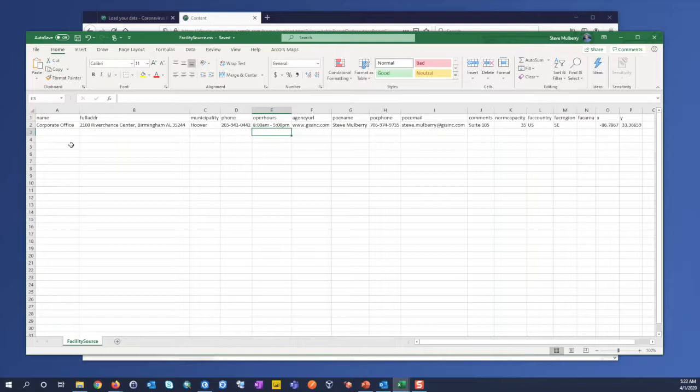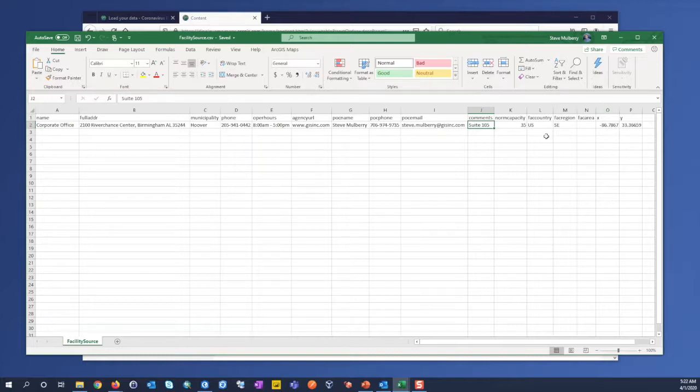Phone number, email, comments. Now, in the full address area, in the GIS world and space, we try to keep this as pure as possible. So I didn't put the suite number here, but I did put it over here in the comments. There's capacity for that facility, the country, the region, the area. You can populate those, but the key here is getting the latitude and longitude, or the XY coordinate, for that place, and you can use other methods to go in there. You can go to ArcGIS Pro and just click on the map and get those coordinates.